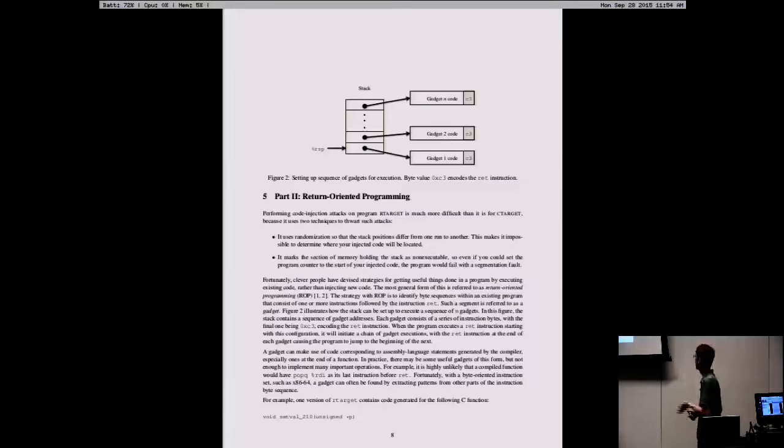So if we line these gadgets up on the stack, the gadget 1 code executes. We return, which pops off the address of gadget 2 from the stack, because that's what's next on the stack. And it executes the code of gadget 2. And then we've got another return, so it pops off the address of gadget 3 from the stack and goes there and executes its code. And we can string together however many of these we want, and execute these little gadgets over and over until we've strung them together in a way that's caused us to do something interesting that we wanted to do.